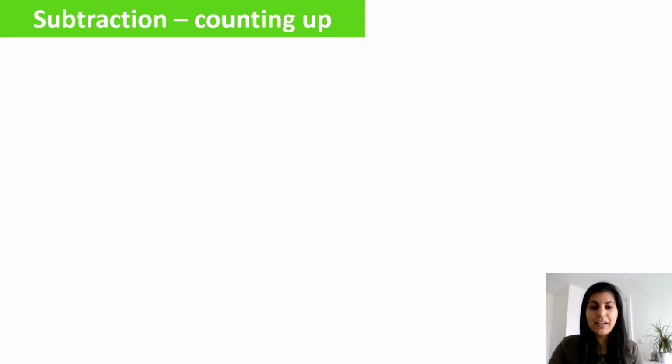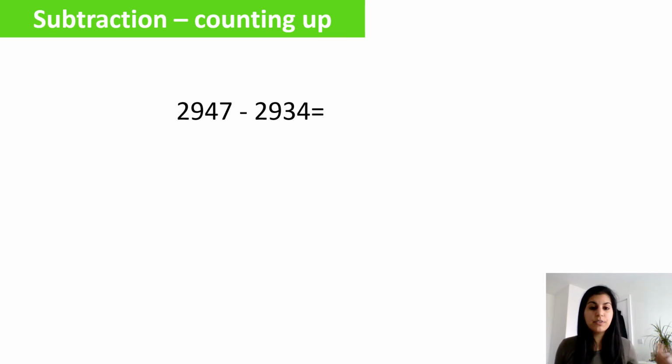We're now going to have a look at my second subtraction strategy, which is the counting up method. Now, the counting up method works really well when the two numbers we're subtracting are quite close together. It is a very long strategy to use when our numbers are far apart. It would still work, but it might just take you a bit longer. So I would recommend you use it when the two numbers you've got are close together.